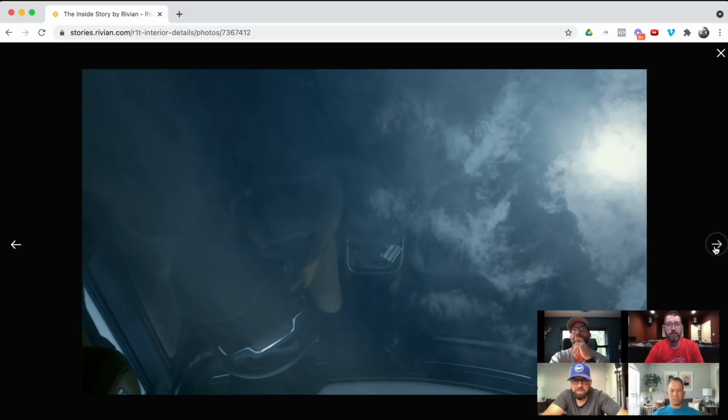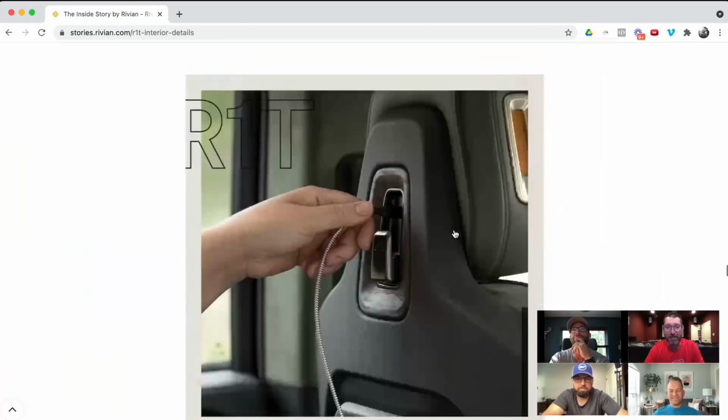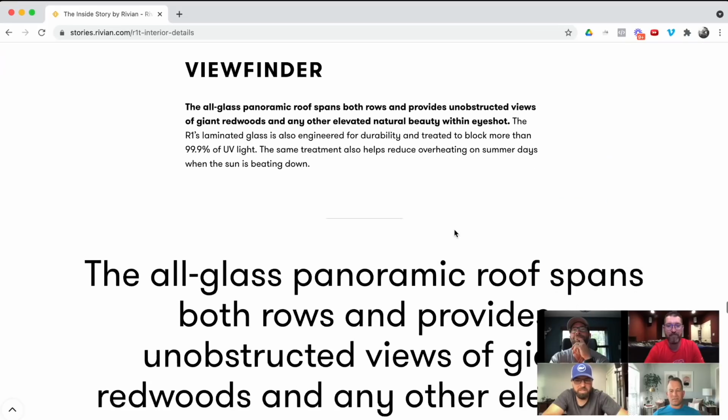This is through the glass there, up top. SPF 90 something thousand, which I thought was pretty interesting. Yeah, let's look at that. 99.9% of UV light.